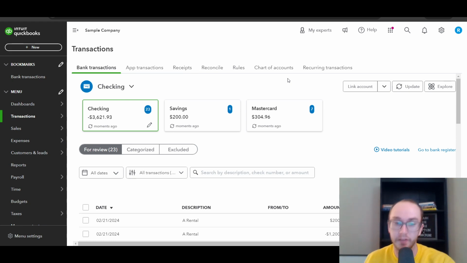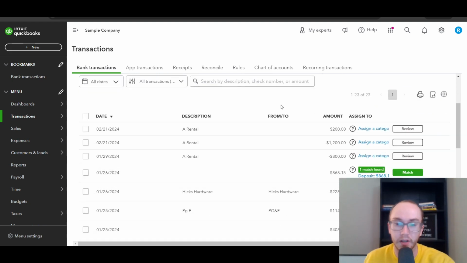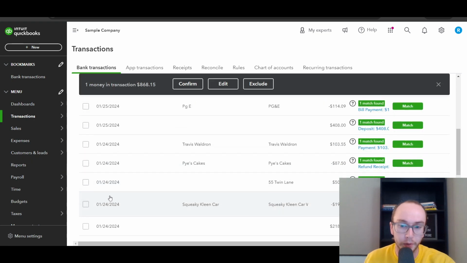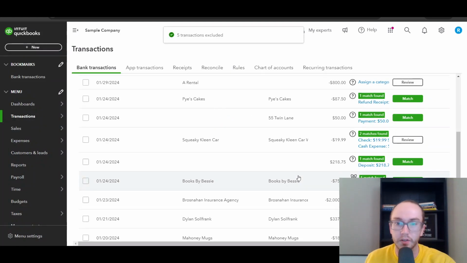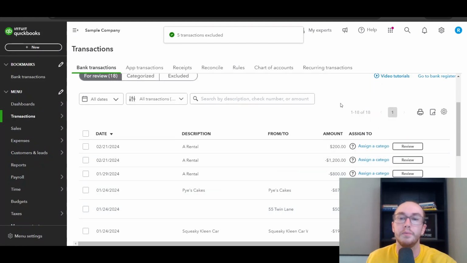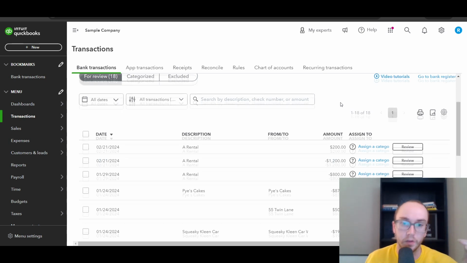Again, that's more double entry. Again, this video focuses purely on single entry. So you can go through here, and for all of those additional bank transactions that you might be seeing, all you have to do is go in and exclude them, and you don't necessarily need to include both in your overall transaction statement.